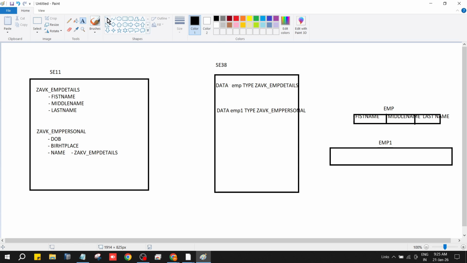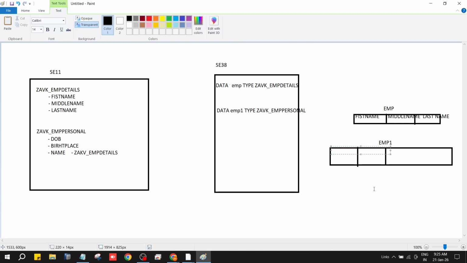This is created with three fields. The first one is date of birth, DOB. The second component is birthplace, which becomes the second field.